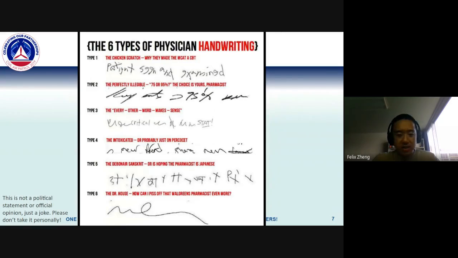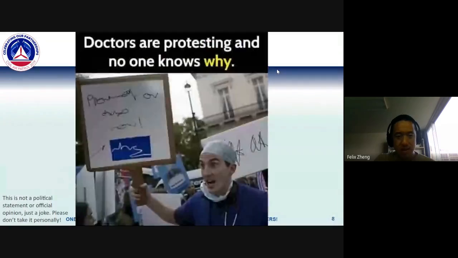Now, I do have a joke right here about doctors' handwriting. Just take a moment to look over that. Doctors, of course, have a reputation for writing in a way that people can't read. But of course, I'm not saying all doctors do that. I do not want to be reading any of these six types of handwriting on any log. Here's another joke about bad handwriting. Just don't do it, then you'll be made fun of like that.